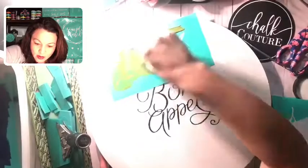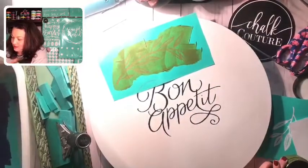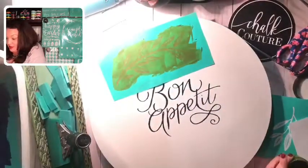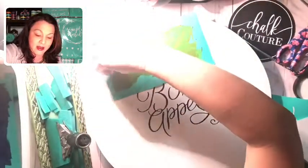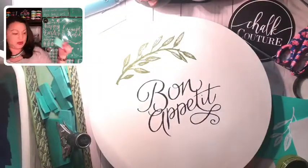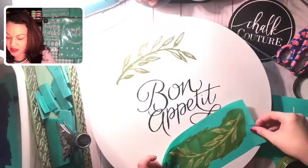It's a little more nerve-wracking on canvas because I'm trying not to make a fool out of myself by messing it up, because if I mess up with the chalk, we can all have a little giggle and I'll wash it off. All right, I think I just went over an air bubble. Remember, bubble is trouble. And then we're gonna take this. Oh my gosh, I love it. I'm gonna put that one there. I'm gonna come around and do another one here.